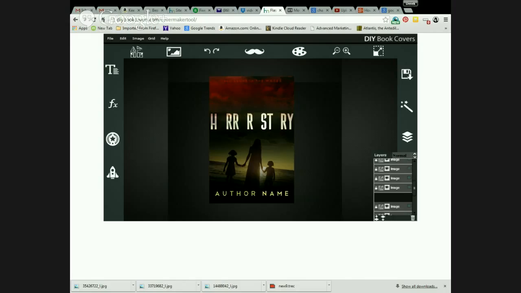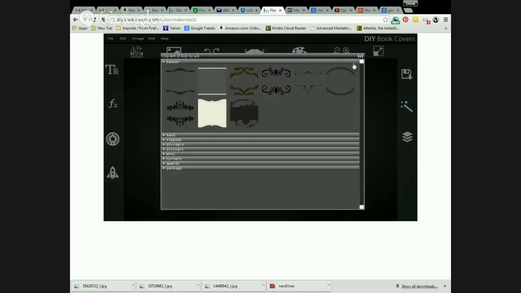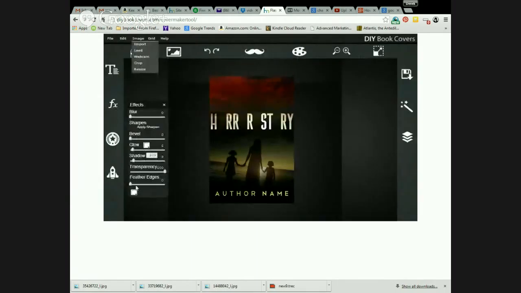Now we still have that line, so I'm going to have to move that back a bit. Or actually, I can just go to, whoops, feather edges. That might work if I change it to black. No, guess not.